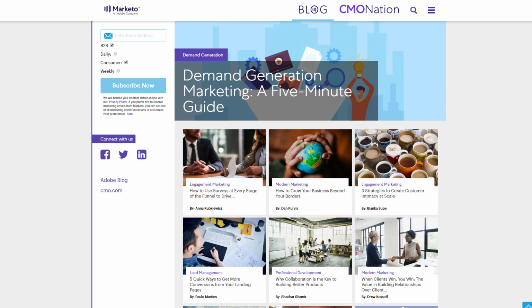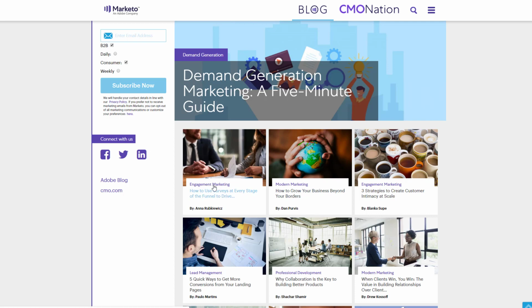Multiple RSS feeds in an email are a great way to include multiple categories of content or multiple types of content in an email that can be automated using FeedOtter with your Marketo or Pardot account. Today we're going to use Marketo's blog as an example of how to create a multiple RSS feed email using multiple categories. So Marketo's done a great job of creating different categories of marketing content.